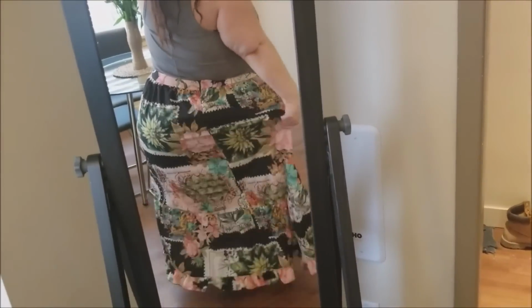So the next thing I'll talk about, because I'm going to show it in a couple of pieces that I try on because I'm wearing it in a couple, is this. I got a few of these basic tanks. It's a racerback. You'll see in the try on portion, but I got this one, which I'm wearing. What I liked about them, they're just simple, basic ribbed tank tops. But because of this V, I just think it's super flattering to have that dip as opposed to just a scoop neck or straight across. I think this is a very flattering neckline on a basic tank.